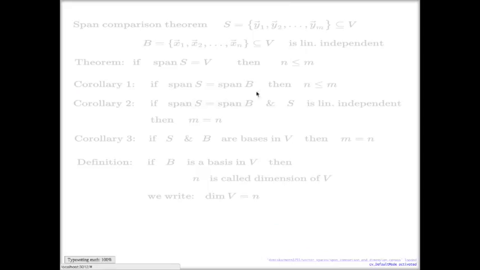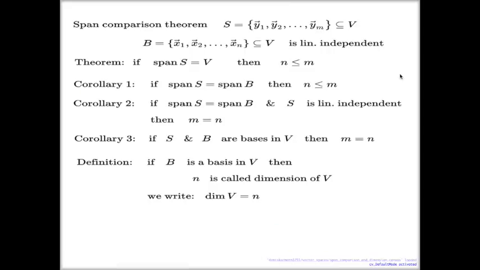If you remember the slide from last week, the span comparison theorem. It tells you some relations between the spans of two sets, given that these sets are either linearly dependent or linearly independent. It's one of the core results which you need to remember all the time when you do all this general argument with linear dependence and linear independence. The slide which I'd like to discuss today shows you one of the interesting ideas of how you can use that.